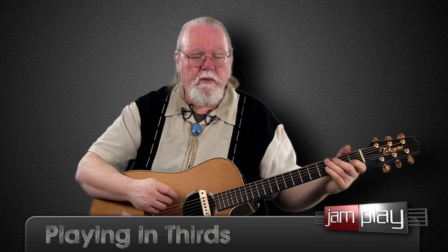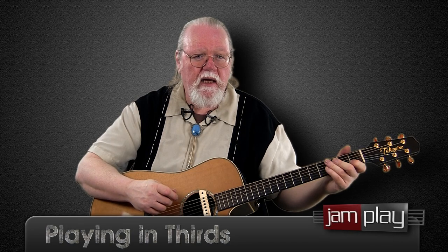Work on that using those two scales. And then once you've accomplished that, once you feel like you can play those two scales with alternating picking in time with a metronome, I want to add one other challenge for you to improve your playing — take it another step — and that is to play these scales in a manner that we call playing a scale in thirds.